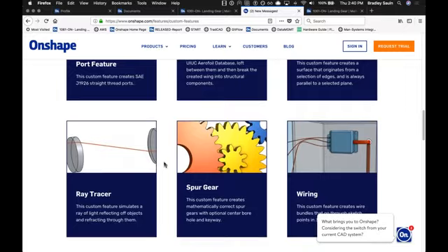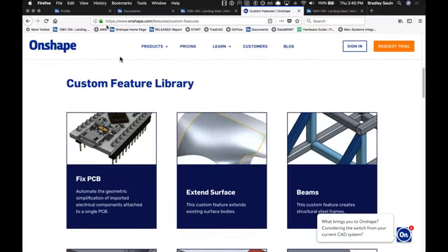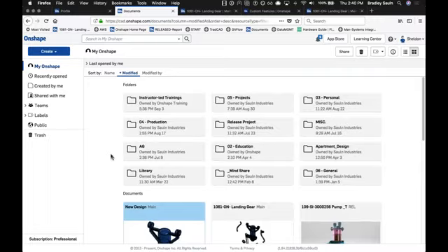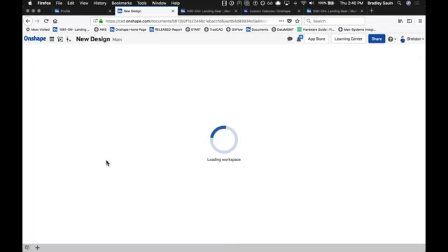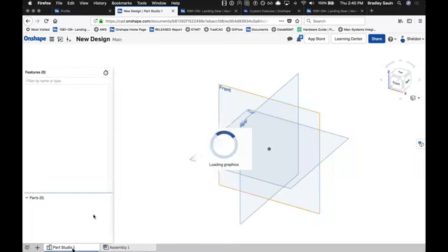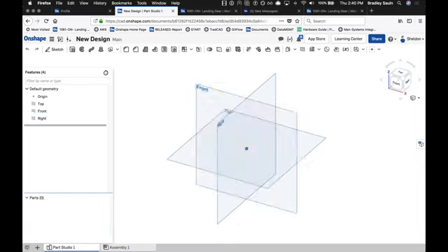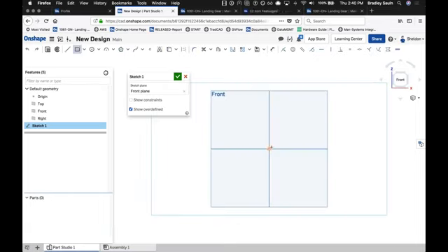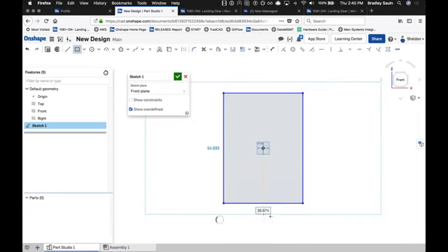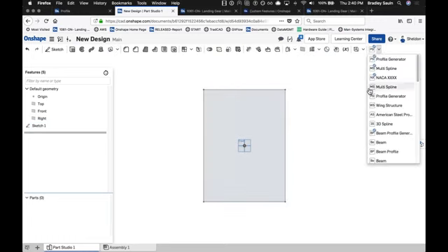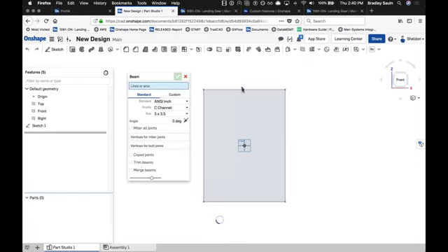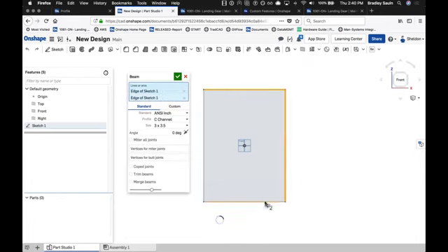But one of the big ones that's been used heavily is our beams feature. So if I come in here to that document I just created, and we go into the Parts Studio. Let's just lay out a quick path, just a quick square frame for my beams to follow along. We'll do like 40 by 55. I can come to the top right of my toolbar and select to use the beams feature to then pick up those edges, and it'll automatically generate profiles for me.